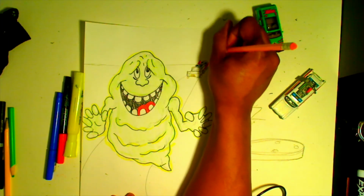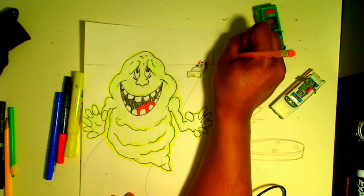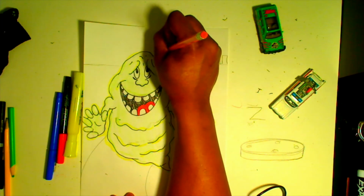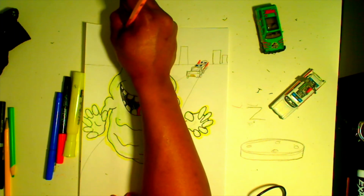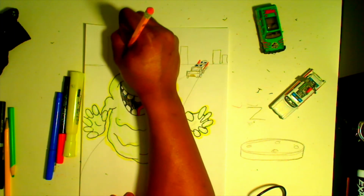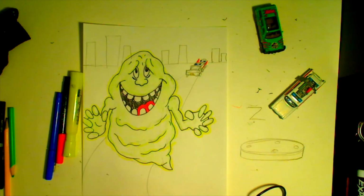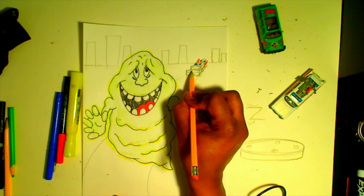If you want to make some buildings in the background, you can make some different size rectangles. They're very, very far away, so they can be different sizes. Yeah. Slimer's trying to get out of the city. He is on the run.